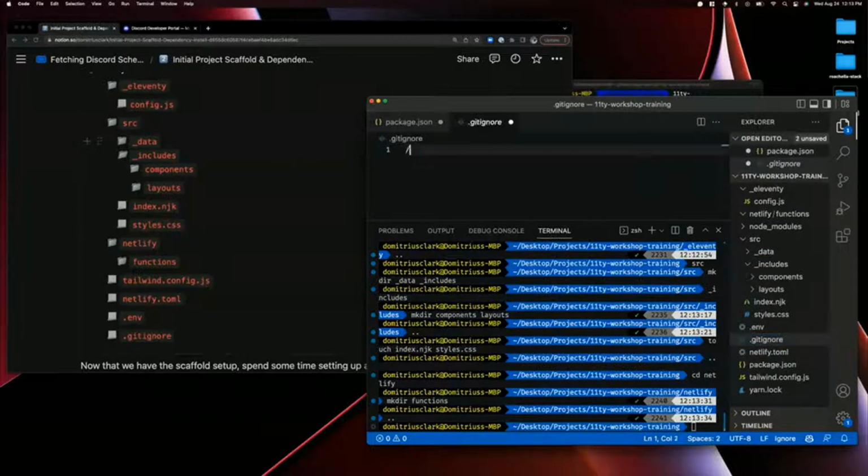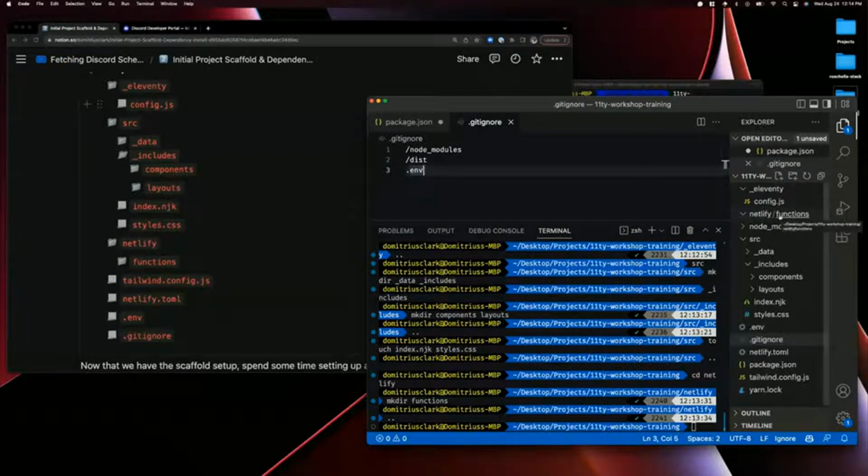Then I'm pretty sure I forgot to put this in the config part, but we're going to want to add some pieces to our git ignore, like node modules and dist, so we're not throwing them up into our GitHub as we build. These are three that you're definitely going to want. And then later we'll add another piece to our git ignore for the Netlify function, so we're not throwing all of our bundled function code up into GitHub as well.